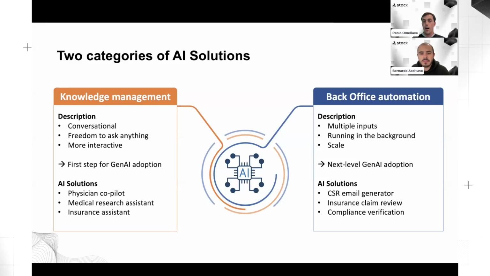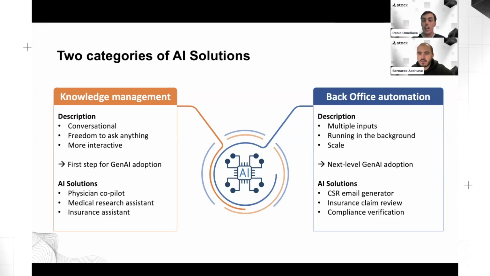This automation can also happen in the background, for example a large language model receiving emails and generating drafts. The good thing about automation is that it can be done at scale, so you can fully automate very long processes or processes that take a lot of time from your employees.